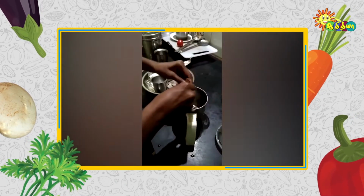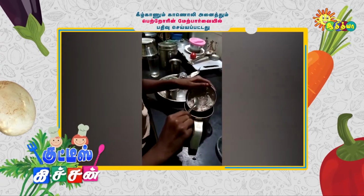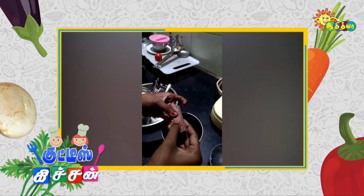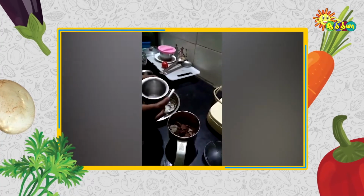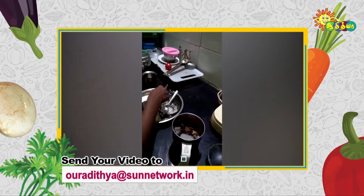Put the biscuit in the jar. Then sugar and coffee powder. We have to put Dairy Milk. Then we add ice cubes. Then a cup of milk.